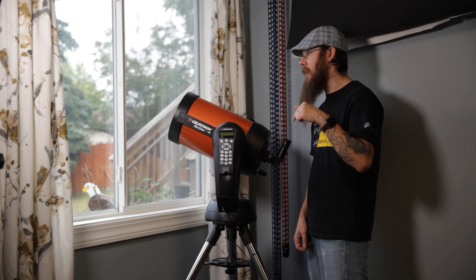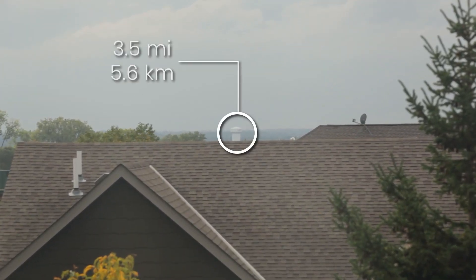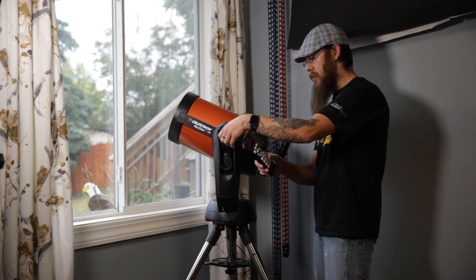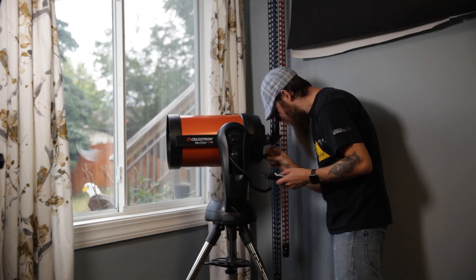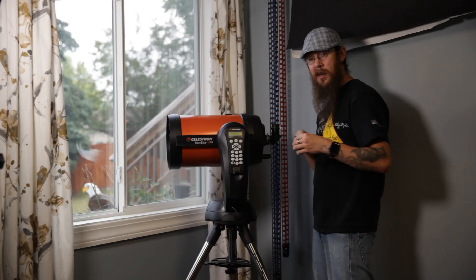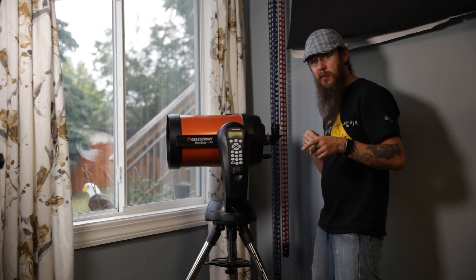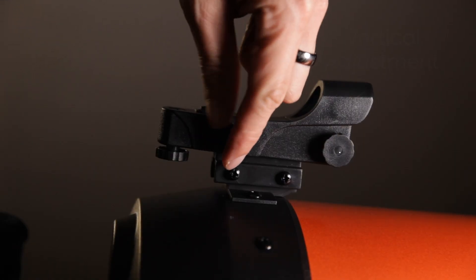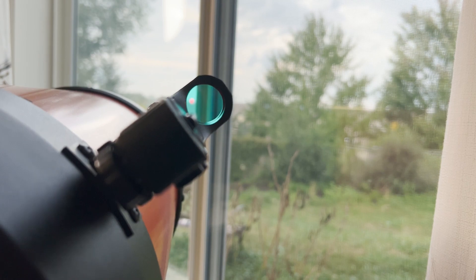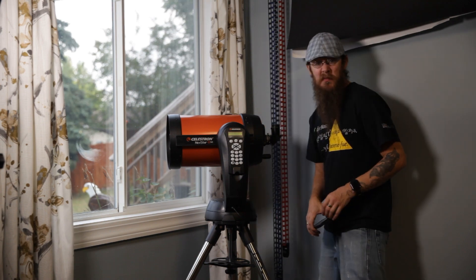Since it's raining, we're going to do this inside and use a water tower way out there. This does use batteries, but I've got it plugged in with that power supply I bought. So the first step is to line up your object in your widest eyepiece. Now that it's lined up, I'm going to zoom in with the other eyepiece and get it even more centered. Now that it's extra lined up, you can turn on your finder scope and, using the adjustment knobs, put the red dot on your object. And that should be pretty good.